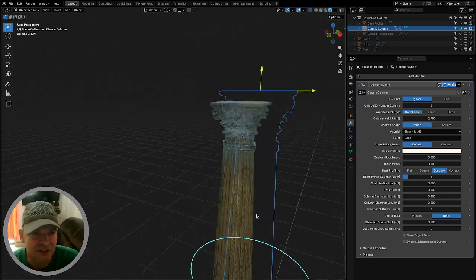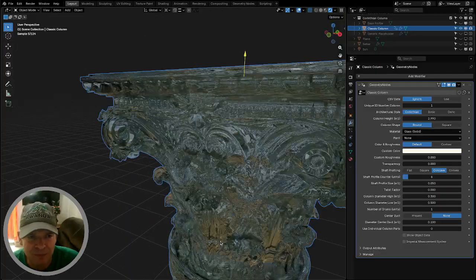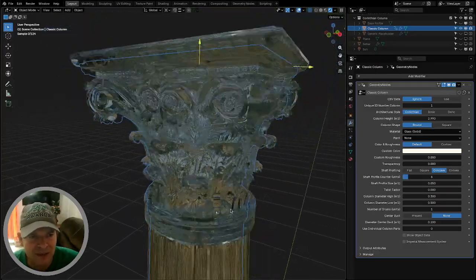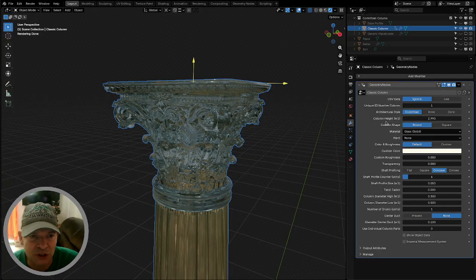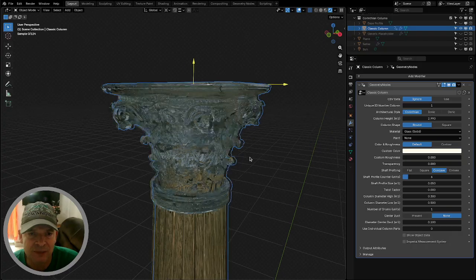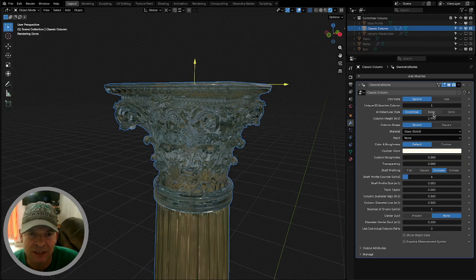You can see it has very fine details. This one is in glass, but obviously I can also use other materials and other designs. So let me go from the top to the bottom, what is going on here. The first thing you see here is a number which will be used in the construction. If you have a construction file where you have several columns, then you can give them a unique number. For this presentation, I just use number 1.